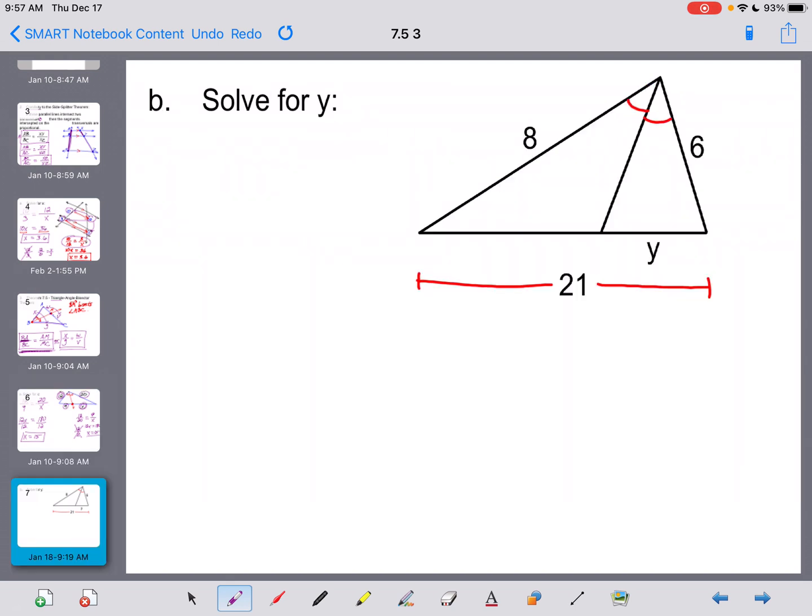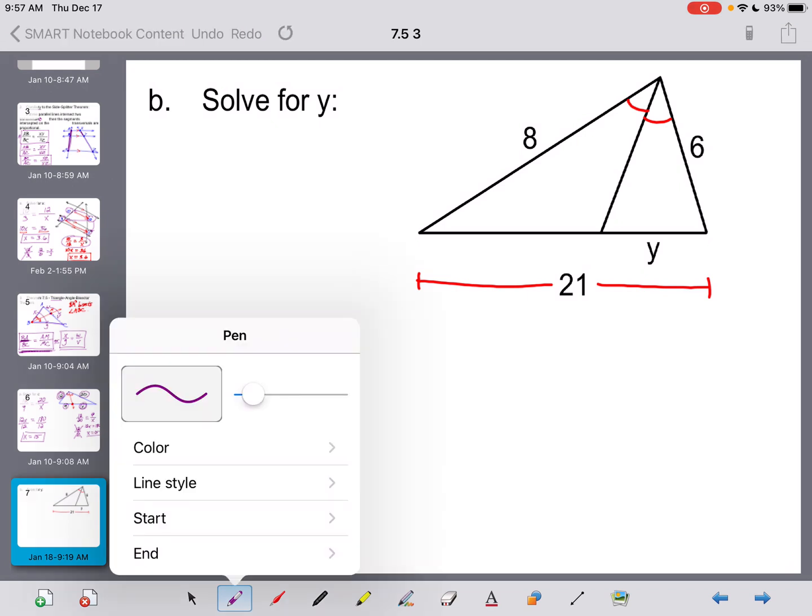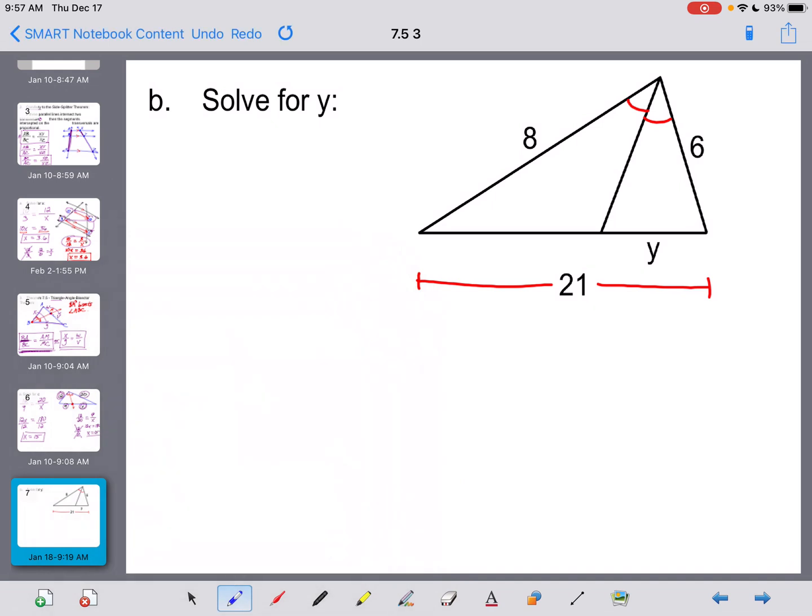And the last example I have for you guys is really the same type of problem as the one that we just did. However, it's got a little twist in it. And if I don't show you guys how to do a problem like this, people tend to panic just a little bit when they see one like this the first time. So what's going on? We have a big triangle. Oh, I had been drawing those in blue, everybody. Sorry. We've got a big triangle here that I'll put in blue now.